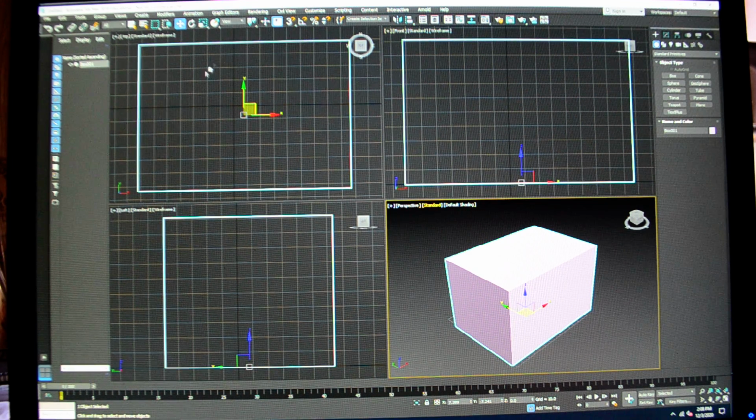You see I created my box in my top view. I did not create it here. You can create it here, but if you start working in your perspective view, you're not going to have things properly aligned. They need to be aligned in your top view, your front view, and your side view in order for you to be able to align them within the 3 dimensions properly. Okay, we're going to stop this one here and continue in the next video.